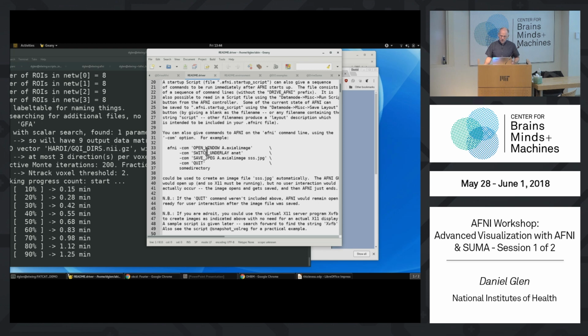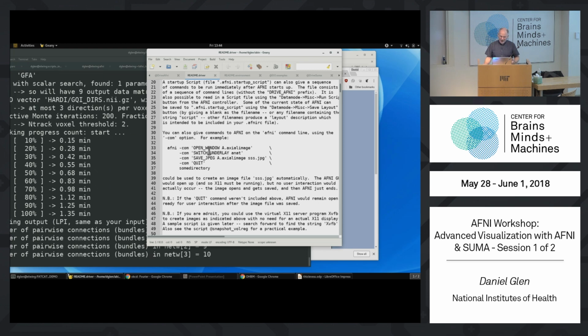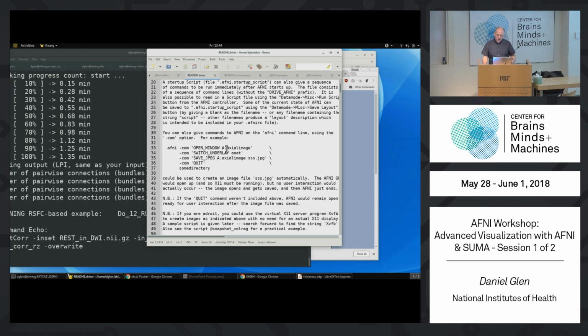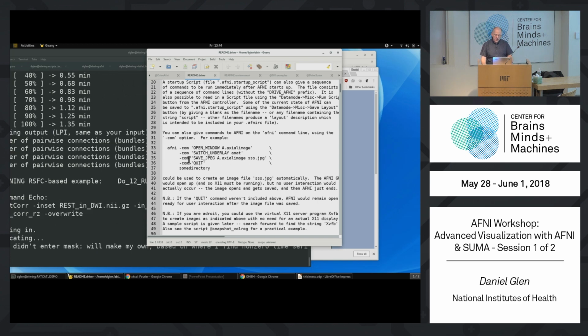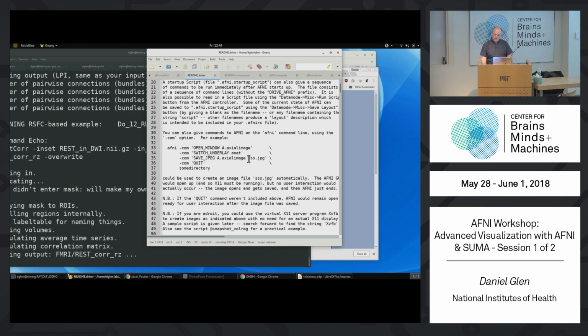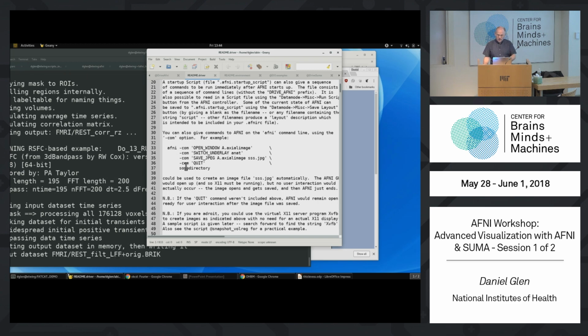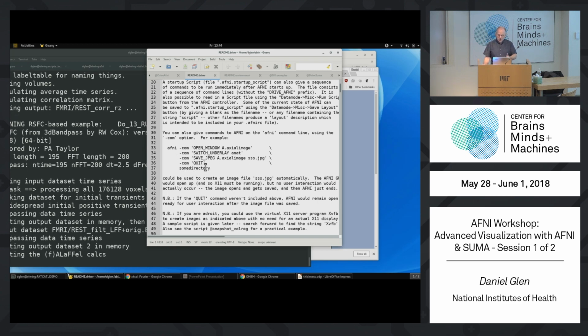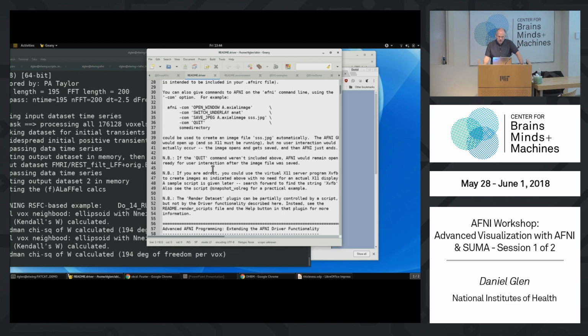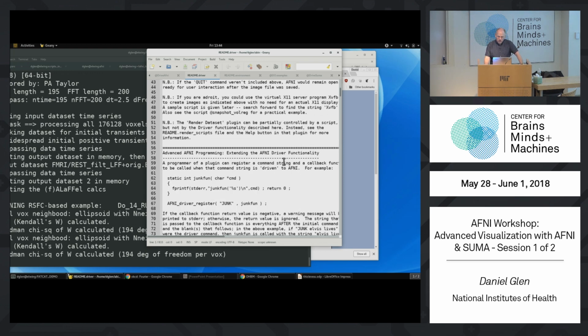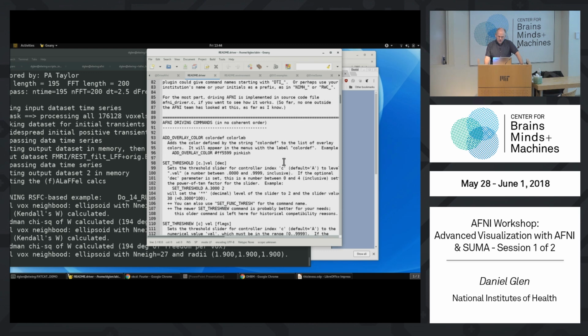So here we've started AFNI, told it to open an axial image and then switch the underlay to the anatomical dataset, and then save that axial image into a JPEG file called ss.jpg and then quit out of AFNI. And then it follows with a regular command just to look at a particular directory. That's kind of the simplest example, but all of the possible functions are described in this.